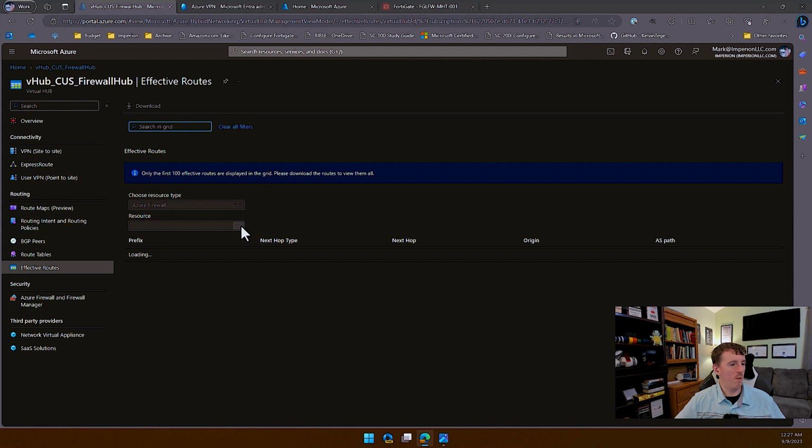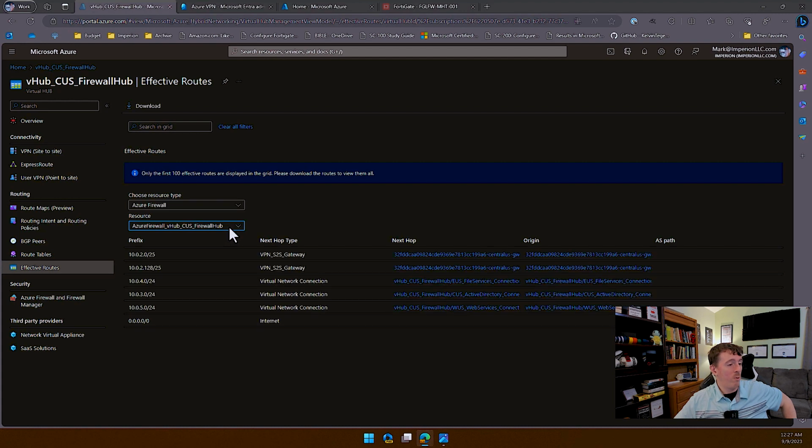Load up. All right, so if we pick our firewall and we look at what our firewall's routing table looks like. All right, so we see we've got these two networks that are going to the VPN gateway.